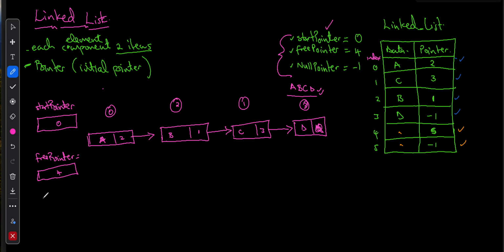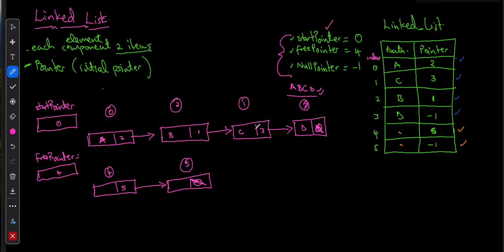Then in the free list, I'm supposed to have nothing in here, but I'm supposed to see a 5 there. And this points now to position number 5, which is pointing to null. I can just put phi like this, indicating that that's empty. So this is position number 4, and this is position number 5. That's basically how my linked list is going to look in a GUI state.